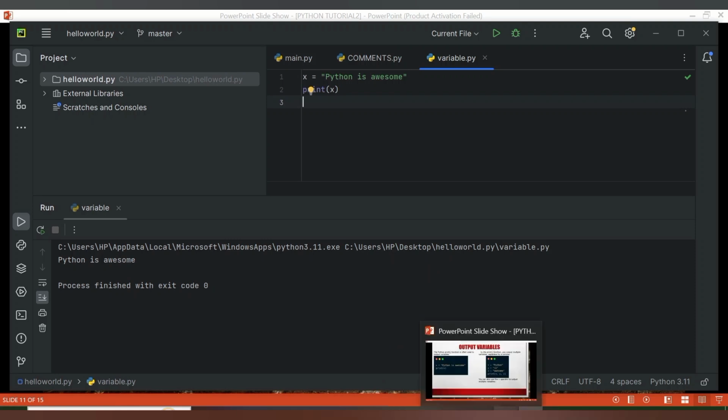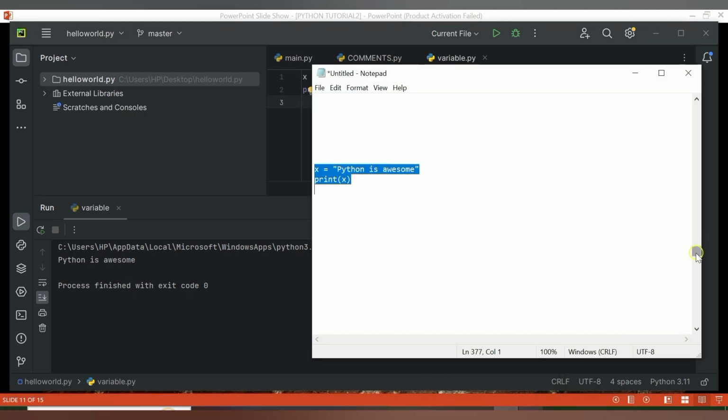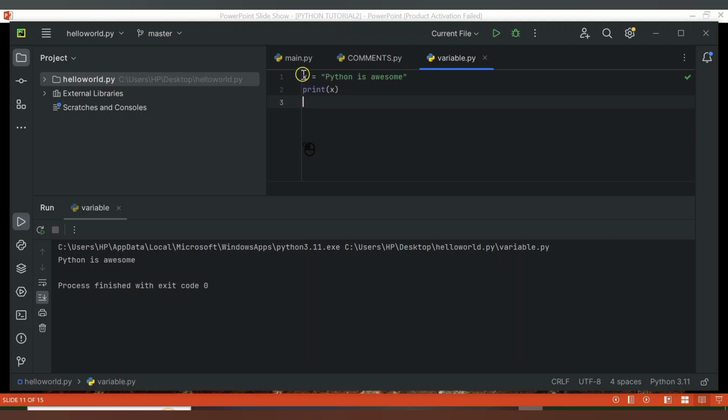Now let's pick the second example that we talked about earlier. x is Python, y is, z is awesome, print x, y, z. So let me copy and paste and click on play. As you can see, Python is awesome. x is Python, y is, and z is awesome. So I'm trying to print everything. It's joining them together automatically because I put a comma there, and it joins them for me as a sentence.